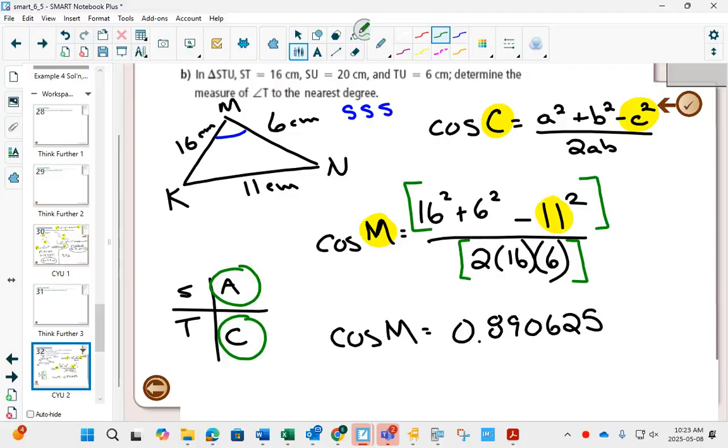In quadrant 1, does it make sense that they're going to be between 0 and 90 degrees? And the answer in quadrant 4 is going to be somewhere between 270 degrees and 360 degrees? I want to point this out, because technically M has two answers. But because we're solving a triangle, does it make sense that you do not have to do quadrant 4? Because you can't have an angle over 270 in that triangle. It's impossible. But I want you to still think about your CAST rule and where the answers are every time.